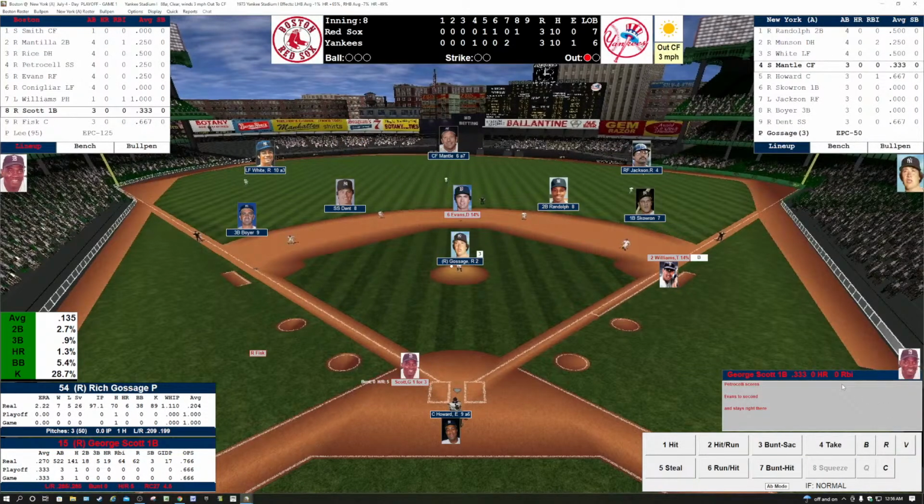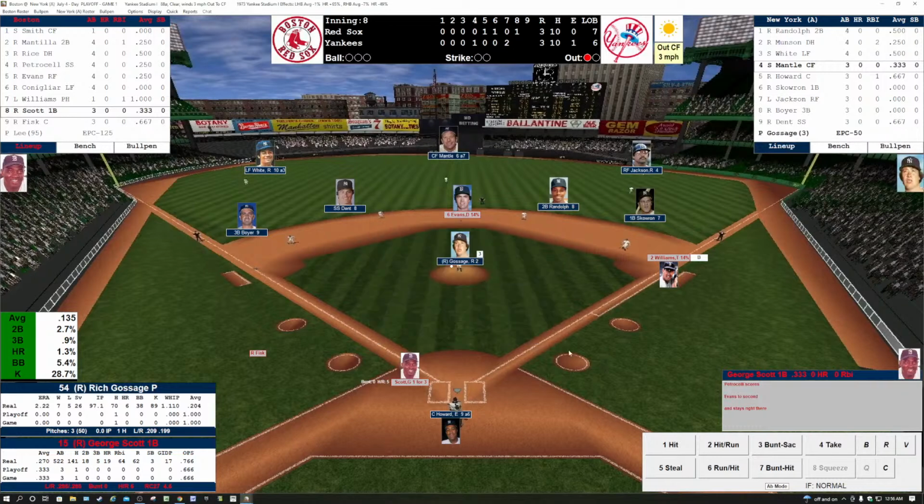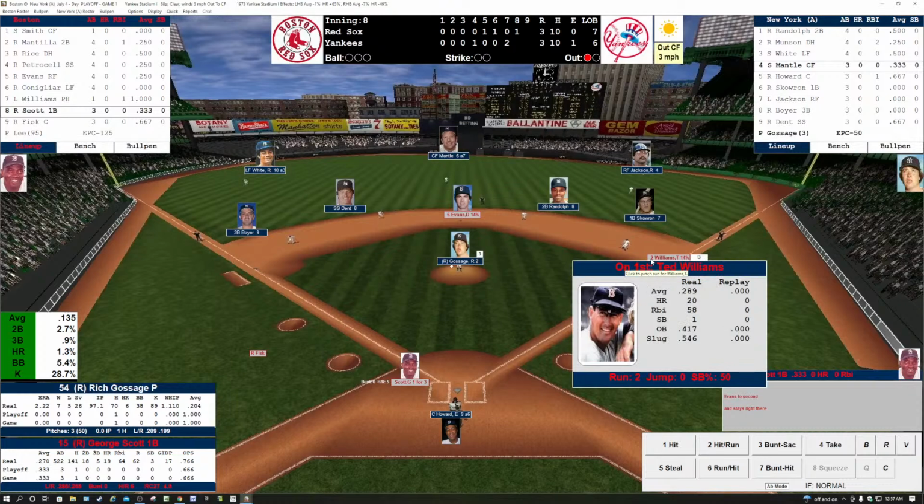All right, so Williams ties the game. He's not going to stay in the game, obviously, because he can't play third. So Williams ties it. Evans, the go-ahead run at second. Scott will not hit. I think we'll go with Yastrzemski now. I think we'll go with Yaz. So Williams, I mean, he could play left.